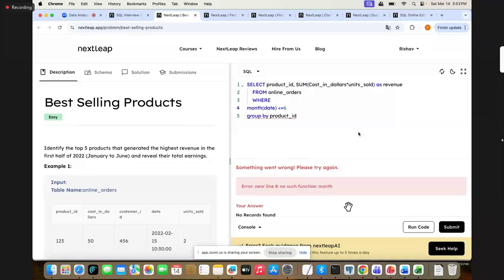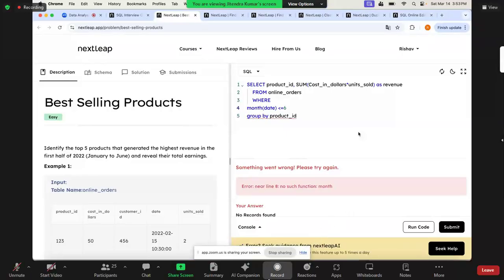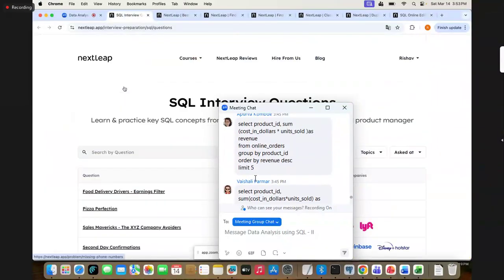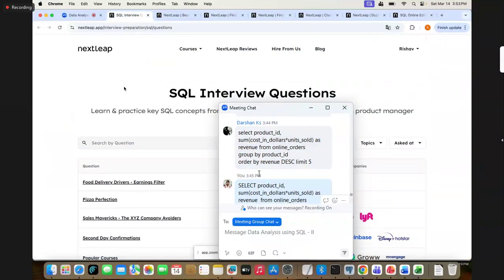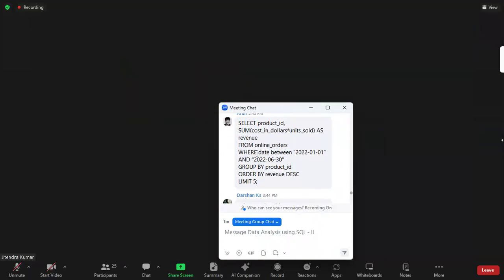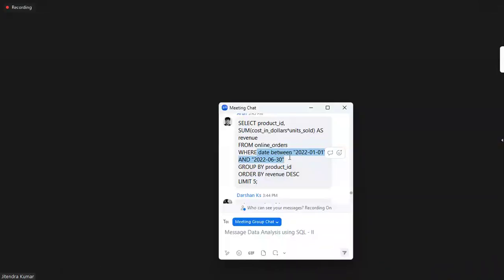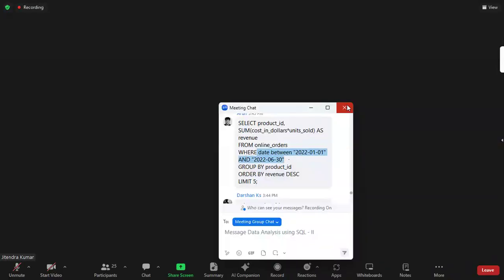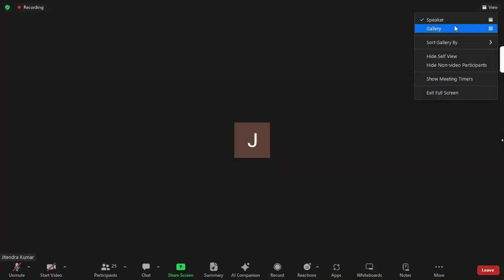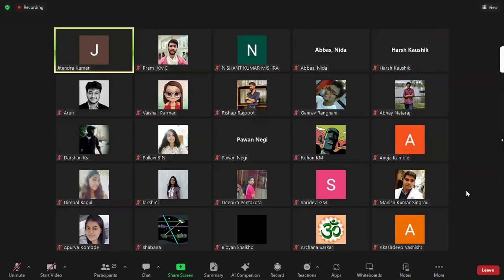Okay. I think I'll stop the session for today. But my suggestion to you guys, if you really want to develop this as one of your strong skills, practice as many questions as you can. You cannot run away from practicing SQL questions. You have to practice as many questions as you can, and try these questions out not just once, at least 2-3 times before you attend any interview. That's the only way to learn SQL.